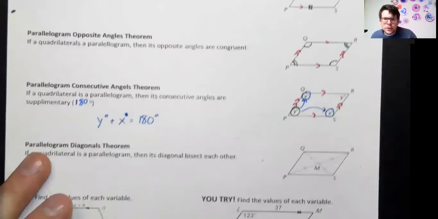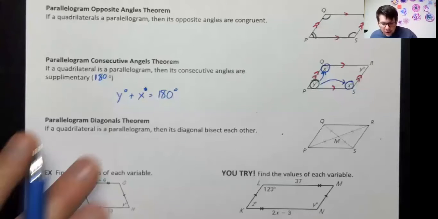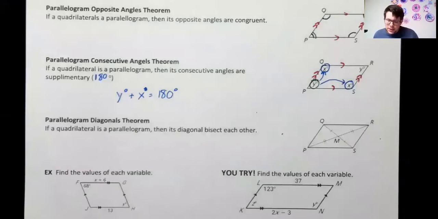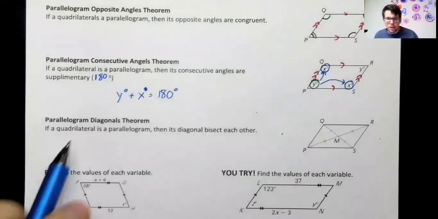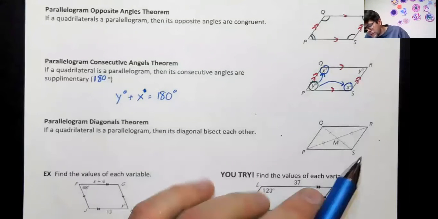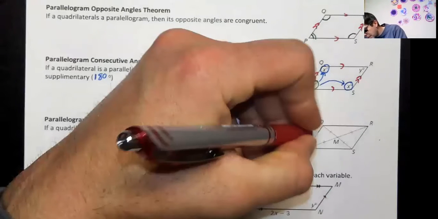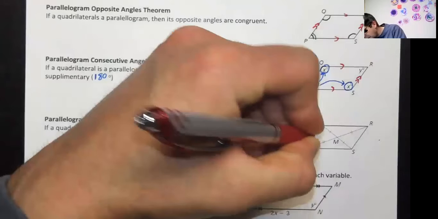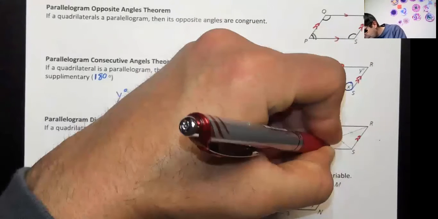And our last set right here is not going to seem very important today. It's probably the one that we'll use the least today, but when we meet again to talk about section 7.4, we're going to use this one a bunch. And so this one's the parallelogram's diagonals theorem. So if you take a look right here, what I'm doing is I'm starting off with my shape that's got my parallel sides on the left and on the right, on the top and on the bottom.